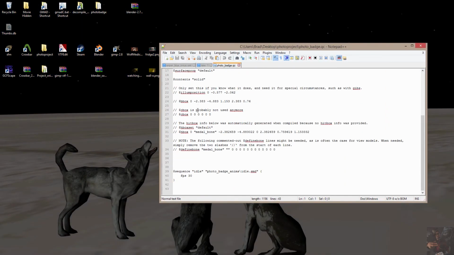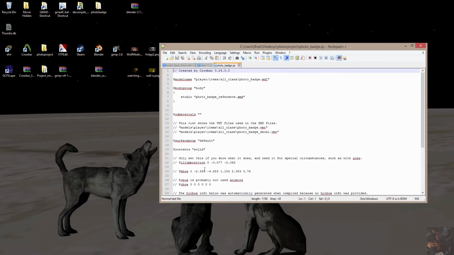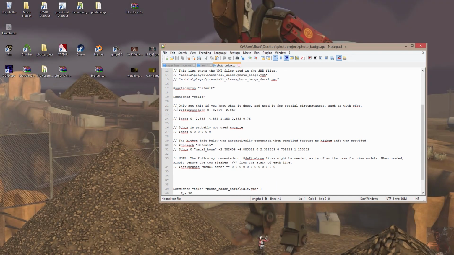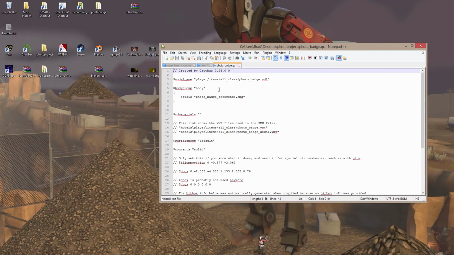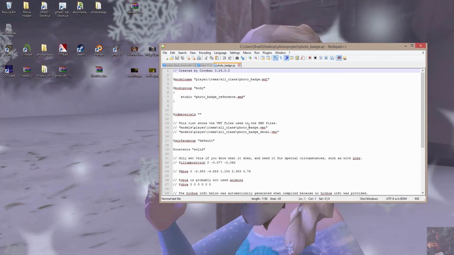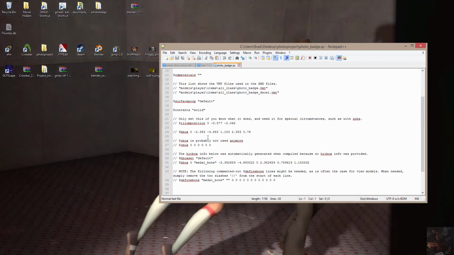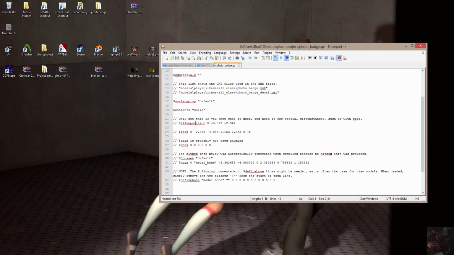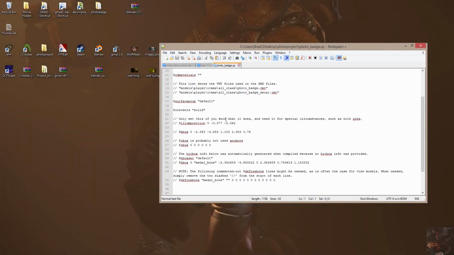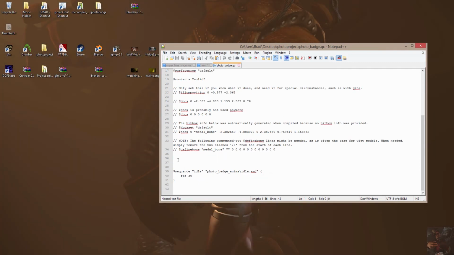These are the various commands that Crowbar found in the model, okay? And what it has done is commented out anything that can possibly change after doing the edit. So what you see here is an actual comment. It's telling me what VMTs are being used and where they live for the original model. This information here can change if you do an edit. So basically it comments all this stuff out. This stuff isn't really required to compile a model, but it is required in the model eventually. We're going to go through that as we write up this QC.